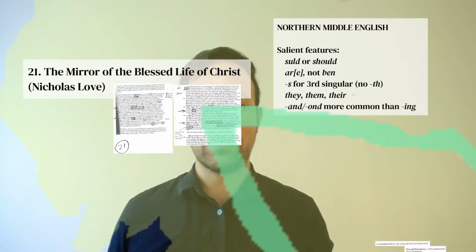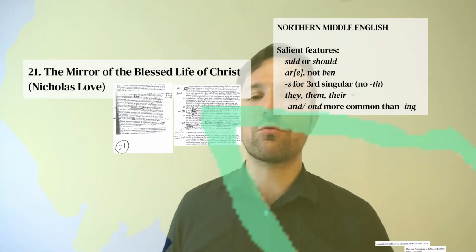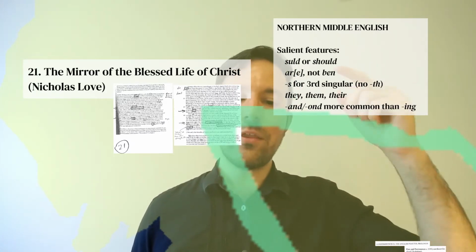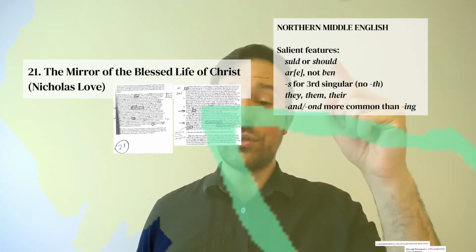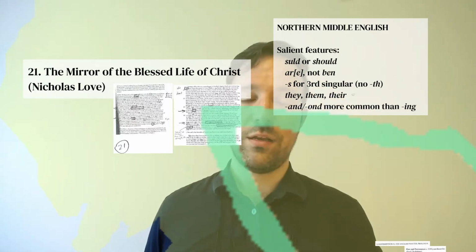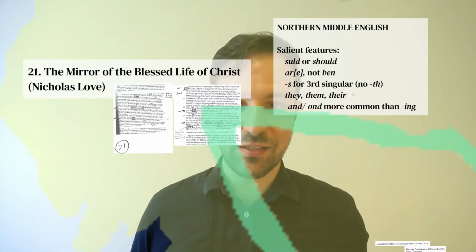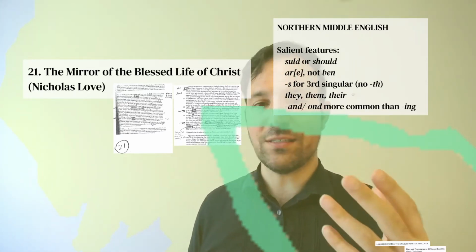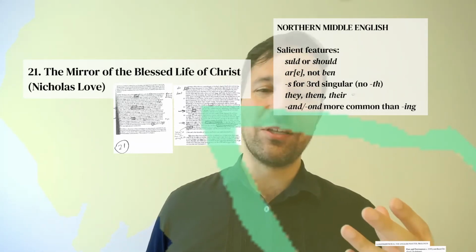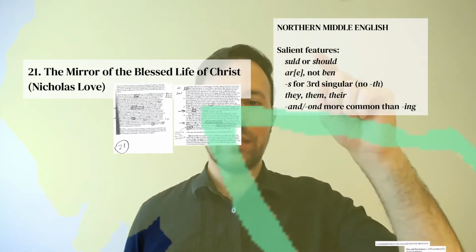So one of them you looked at maybe was Nicholas Love's Mirror of the Blessed Life of Christ. This is an example of Northern Middle English. You'd be able to recognize Northern Middle English texts, and again, this is primarily after the reemergence, by the following salient features, right? And remember, phonology and graphics are directly aligned here for all of the reasons we've been discussing all term. We don't have the emergence of print, which begins to divorce phonology from graphics. So the only witness we have to phonology in the period is the way things are spelled, and it is a pretty reliable witness. So Northern Middle English has a salient feature.